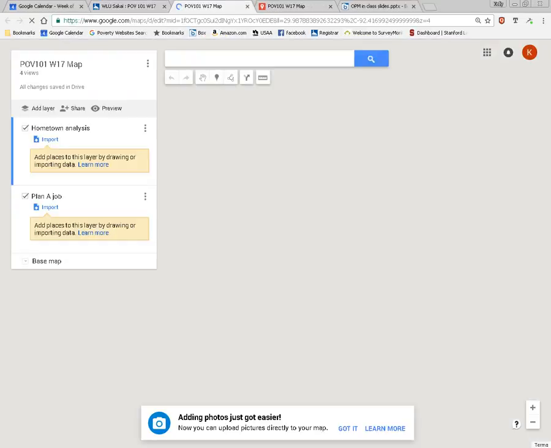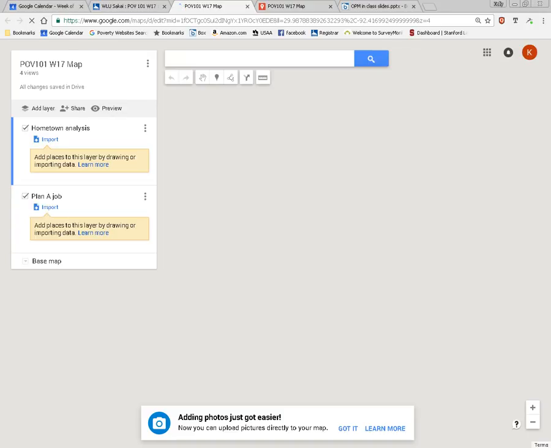And so you click on that. You do need to be signed into your Google account. I'm going to assume that everyone has a Google account. If you don't have a Google account, get one. So the map will eventually come up. Once you're signed in, it allows you to actually edit the map.